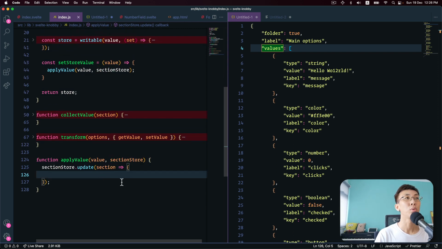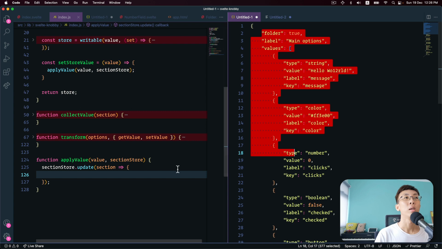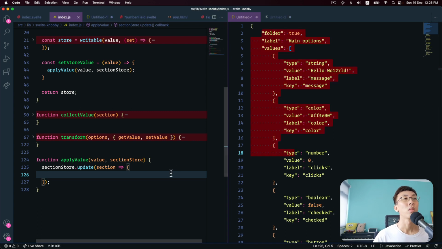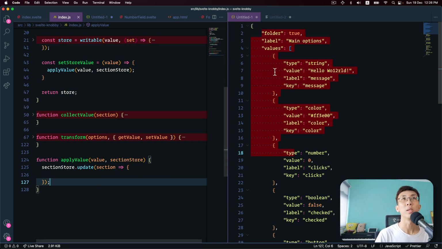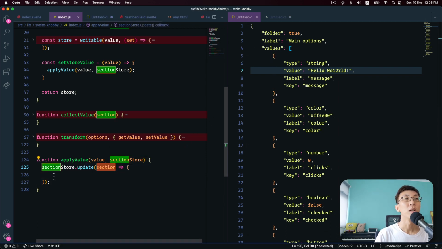I think okay. So this is probably going to be a recursive again. But then we are not recursing on the store, we are recursing on the object, right? Because apply value takes in a store, right?